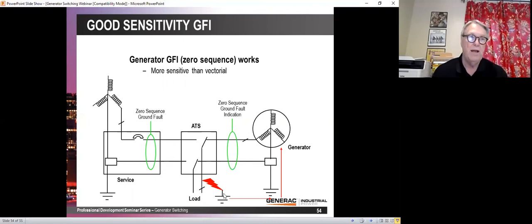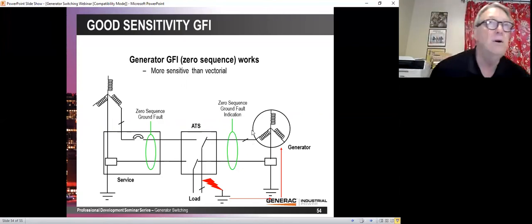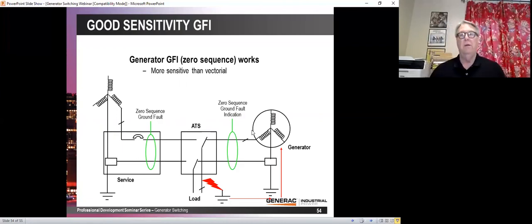Now, in this case, we have an actual fault. So it comes out, it goes through the transfer switch, it goes to ground. And then how does it get back? Well, the only neutral to ground is over here at the service. So it comes up through the service, it goes through the utility breaker, again tripping the utility breaker, and then it goes back through the generator zero sequence sensing. So it came out from the phase, it goes back on the neutral. The generator cannot see that fault, and therefore, to the generator, there is no fault. But all the utility breakers trip.